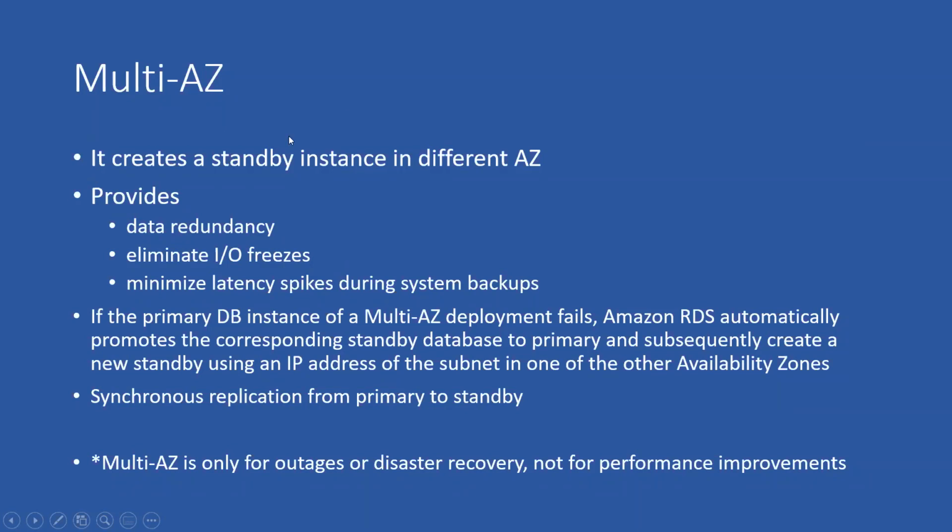So multi-AZ deployments create a standby instance in a different availability zone. It provides data redundancy because it's in two different databases, active and standby database, and two availability zones. It also eliminates IO freezes. So when you take the nightly backup, Ravi asked this question a month and a half back. When we talked about it the first time, during the automated backup, I do not want elevated latency.